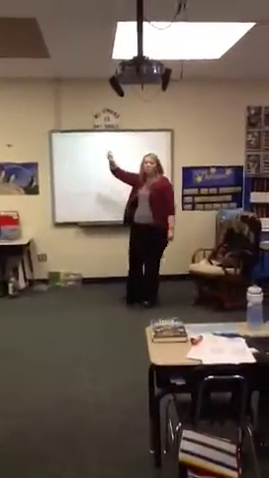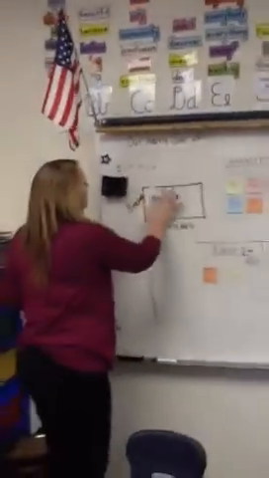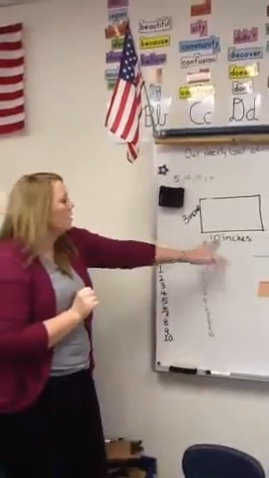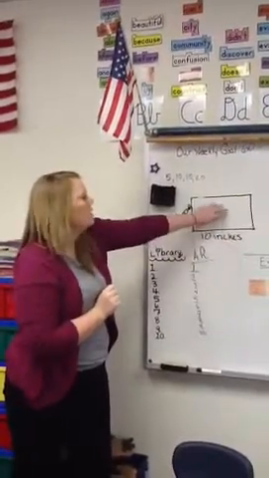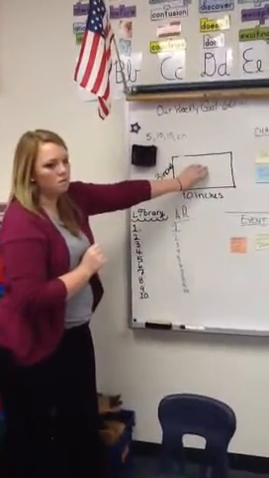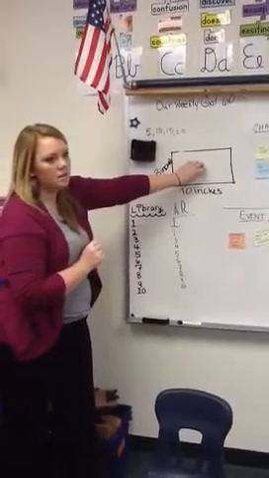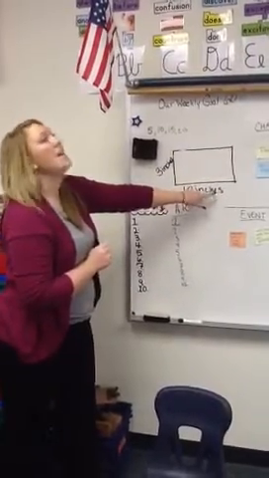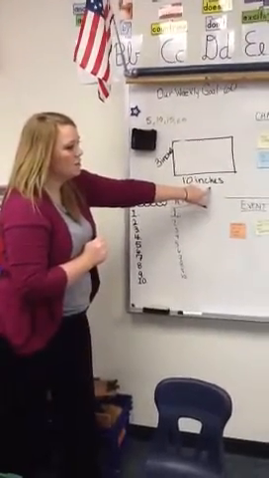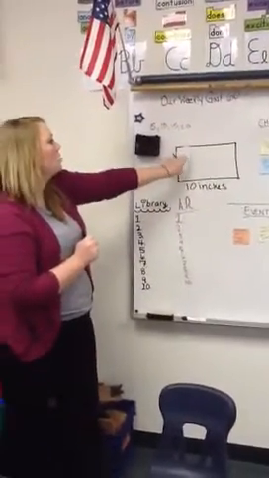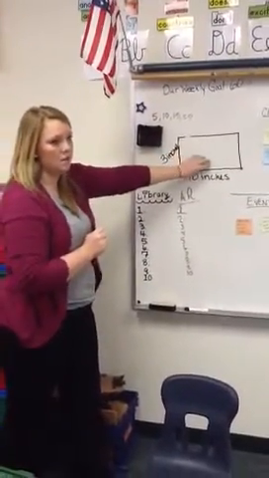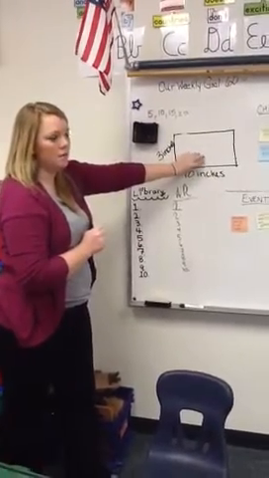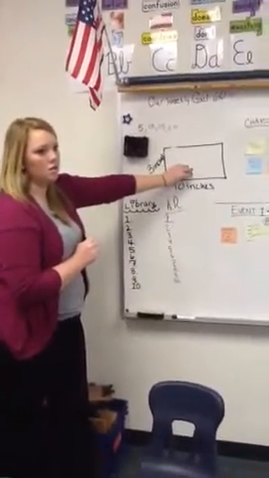Okay? Let's try one back here. So I drew this out. We have 3 inches on this side and 10 inches on this side. So what is the area inside of here? Max: 30. 30 what? 30 square inches. Okay? So how many squares would be inside of this? Josh: 30.